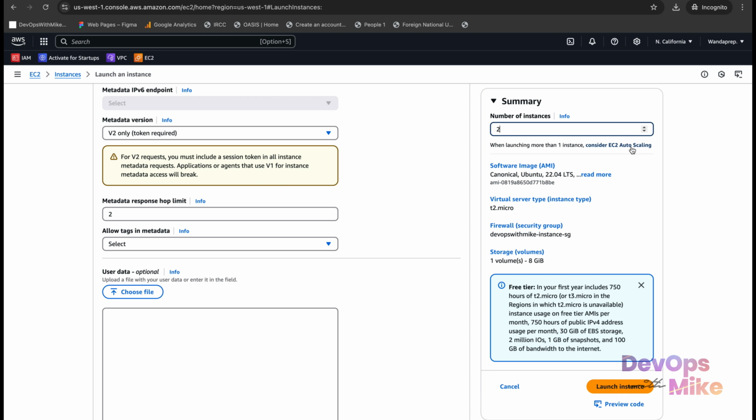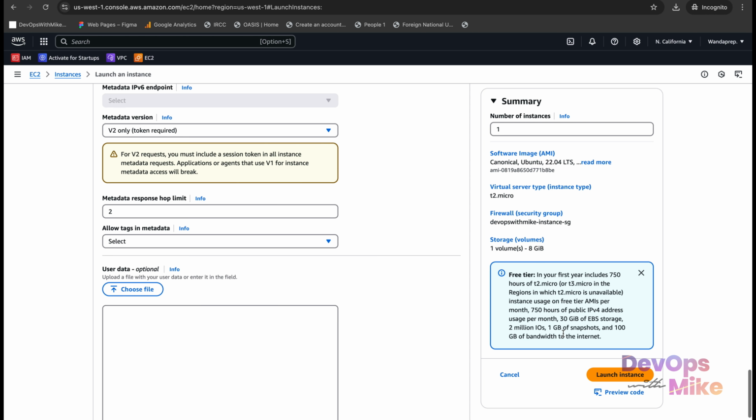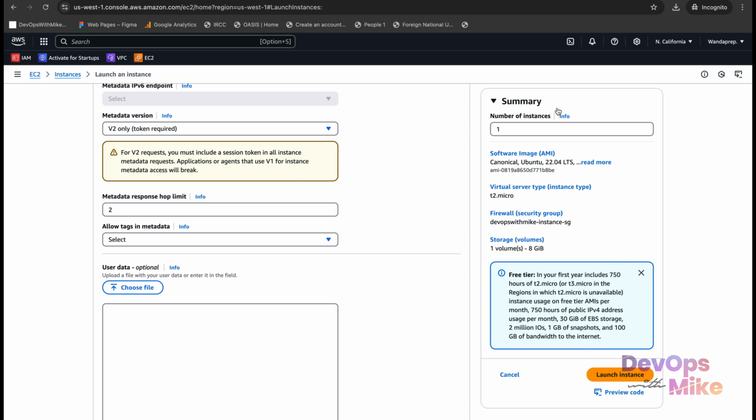We're going to see what auto scaling is in a subsequent module, but if you were to spin up more than 2 instances, AWS recommends you spin up those instances using auto scaling groups. So I'll just maintain the instance number at 1, and then you see the instance AMI here is a Canonical Ubuntu with the T2 micro type, and then the Devops in my security group, and basically that's the summary of the instance. So once you have this basic summary, all you need to do is click on launch instance.